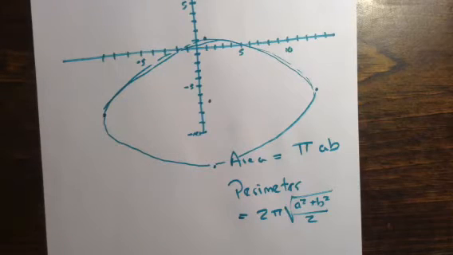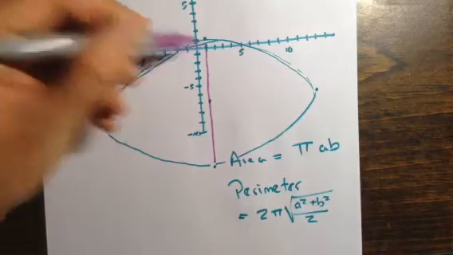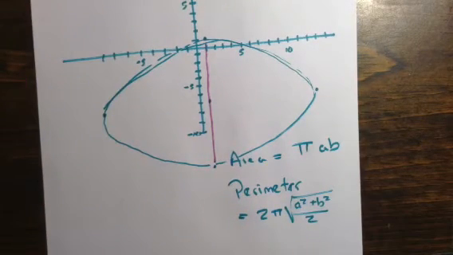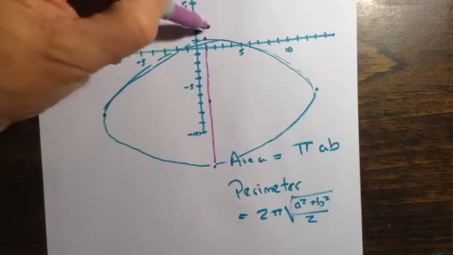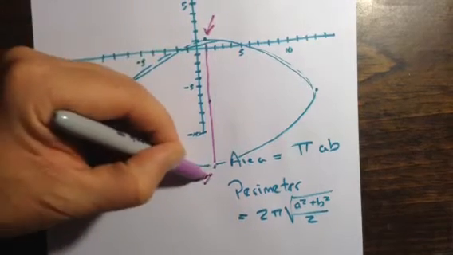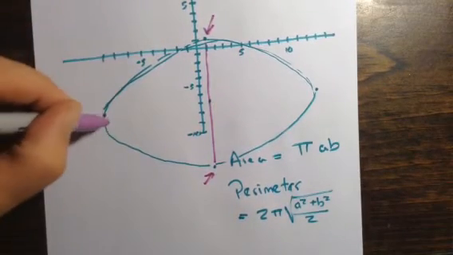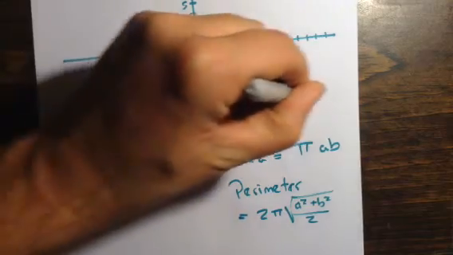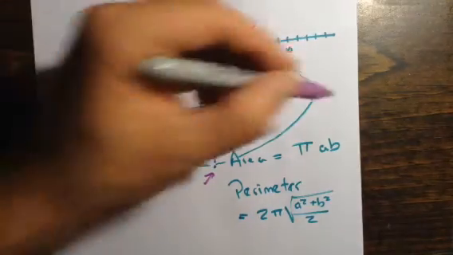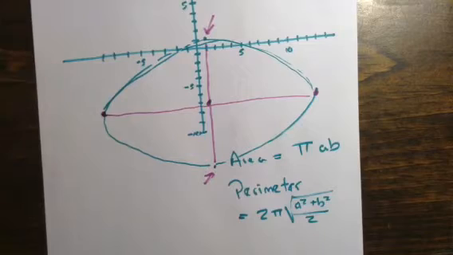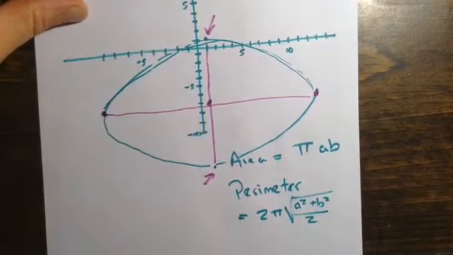Well, the first thing I'm going to clearly identify here is my minor axes. Sometimes it might ask you to find the covertices. Well, the covertices would be right here, at the ends of the minor axes. The major axis, I missed it a little bit, but right there. These would be your vertices, on the ends of the major axis.